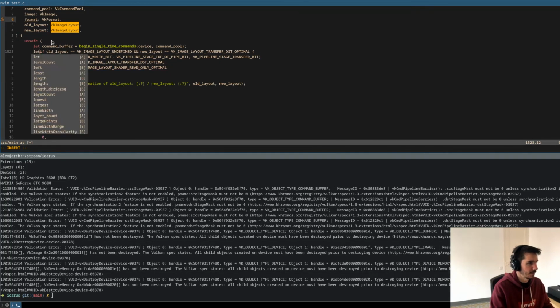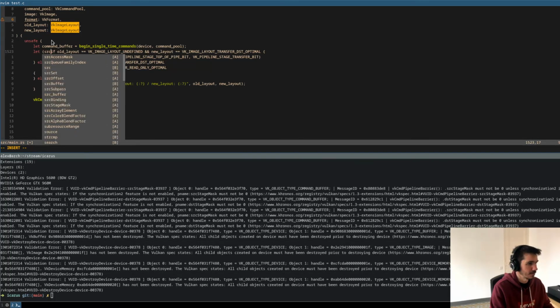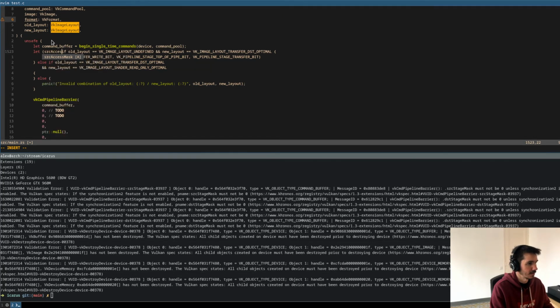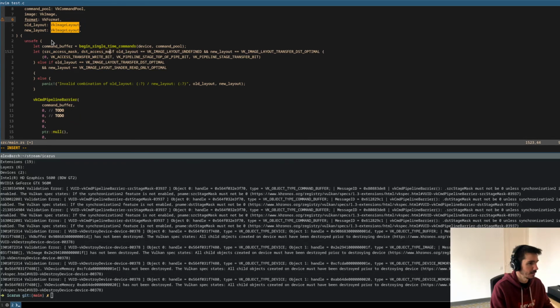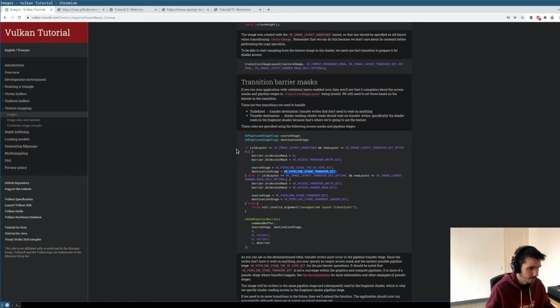So this is going to be source access, destination access mask, source stage. Is it called that way?